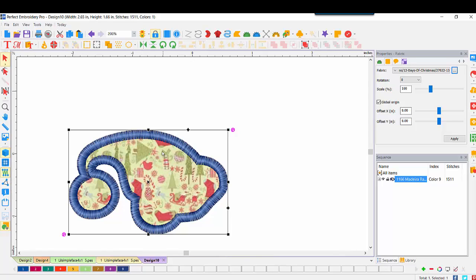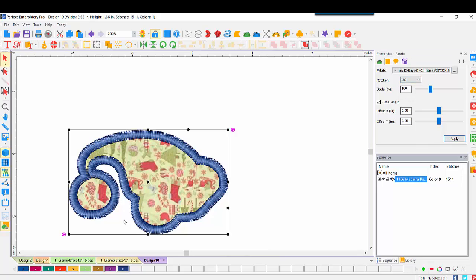If we wanted to sort of fussy cut or make sure that a particular portion of this design is going to fit on an area in our applique, I'm going to come over here and play with the choices that I have. The first thing I'm going to do is rotate it to 180 so it turns around, and here we have some stockings. There is one slightly in the ball of my hat.